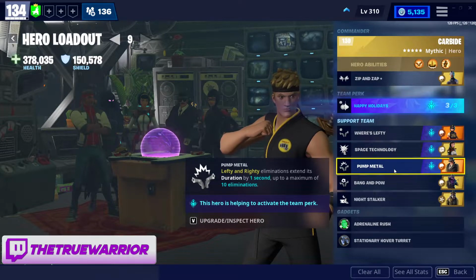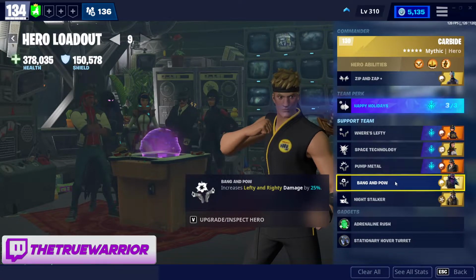Then we're going to use Noir for his pump metal, which is that lefty and righty eliminations extend its duration by 1 second, up to a maximum of 10 eliminations. So we're going to be doing loads of damage with lefty and righty, and because those bullets are bouncing everywhere and eliminating enemies, you're going to get up to 10 extra seconds of lefty and righty usage every time you use it. So assuming that you are hitting enough enemies to kill 10, you're going to get 10 extra seconds. This is a huge perk and is definitely helpful for this build. Then Raven has Bang and Pow, which increases lefty and righty damage by 25%. It's that simple. It's just extra damage, so why not take it?